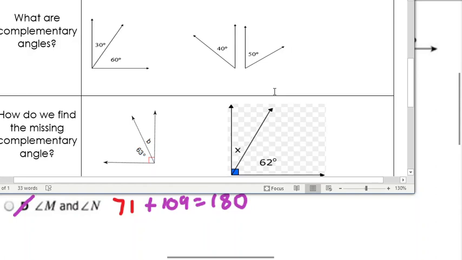Remember, complementary angles make a corner, and a corner of a desk or a door or anything else is 90 degrees. Corner starts with C, complementary starts with C. So if it makes a corner, which is 90 degrees, the angles are complementary.